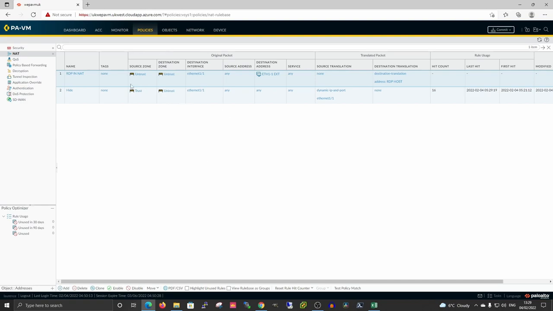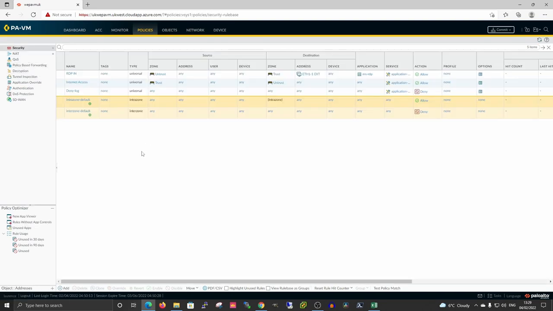So what we're saying there is from untrust to untrust, hitting destination interface 1.1 on that IP, we're going to translate it to the RDP host destination. We know our host is in the trust zone, but it's hitting that IP address because that's done post-NAT, pre-NAT, using MSRDP, and we're all good.